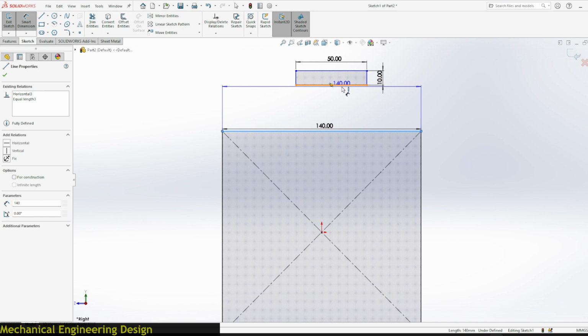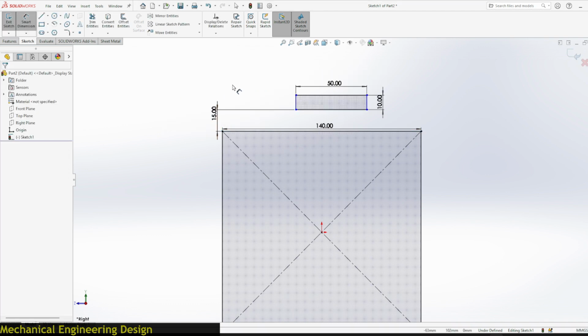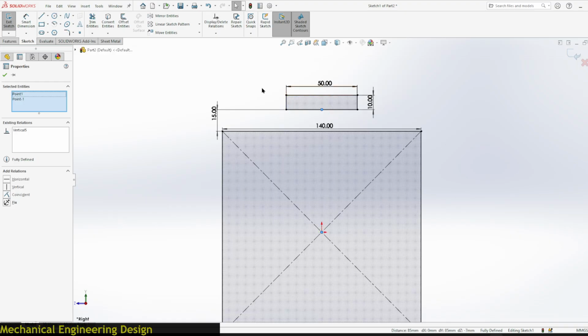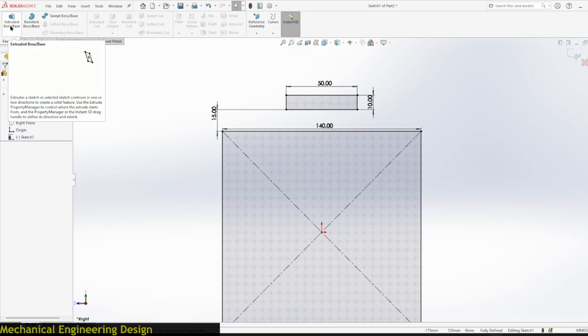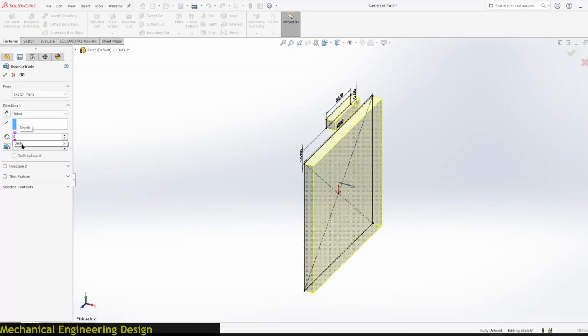Now this distance 15 millimeters. And finally from this point, this midpoint, vertical relations. Go to features, extrude boss, distance of 3 millimeters. Okay.